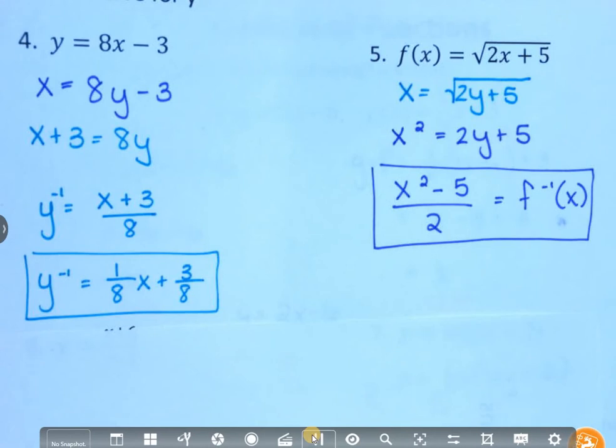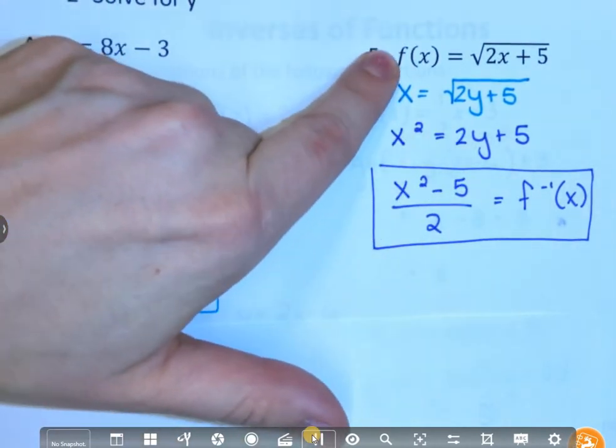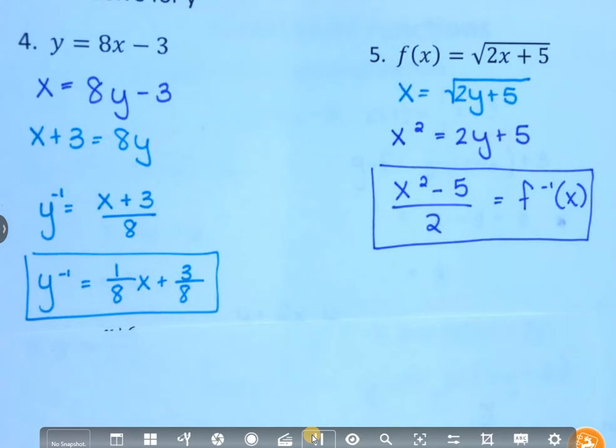If you change f of x to y when you solve it, you have to change it back. It's like saying, all right, I'll call you Nathan now, but I'm going to call you Peanut for a little while, and then later I'm going to be talking to somebody and I'm going to refer to you as Peanut. I got to go back. Okay? We all right on those?